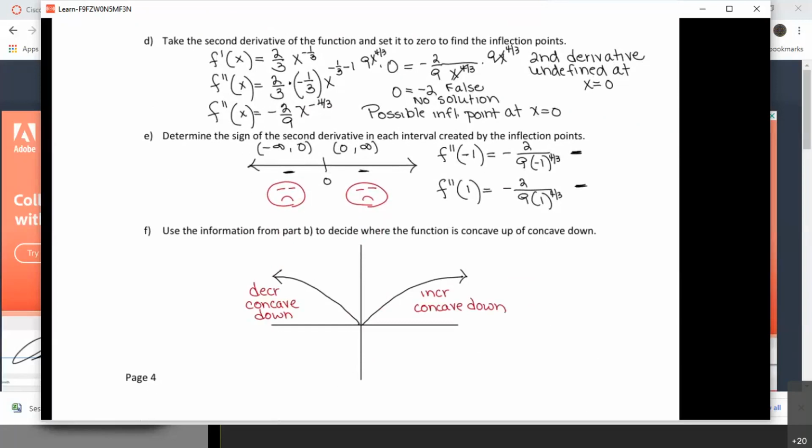Okay, so what I have is a graph with a cusp. See how I used f prime and f double prime to build the graph. And again, it's important to know what concave down means if you're drawing, and what concave up means. And again, you're always welcome to graph the function with Desmos and check.